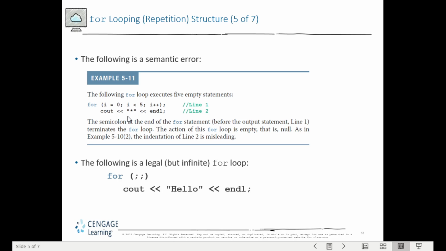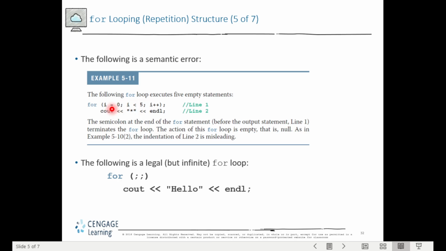When we want to execute the statement to display asterisk, since we have a semicolon at the end of the for statement, we will not execute it. We just update the i value, i equal to 1.